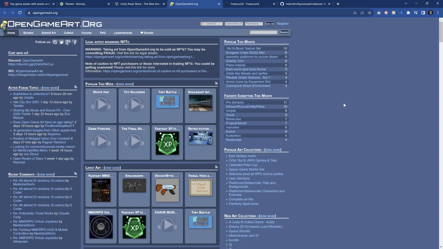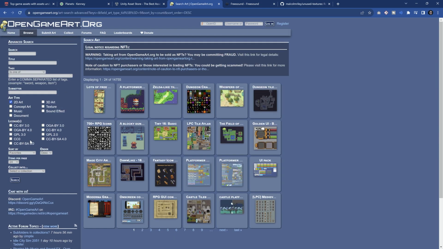There's also OpenGameArt.org. Highly recommended to take a look at this one as well. There's plenty of different types of art over here. Some of them you can use, some of them you cannot use. So do keep that in mind. You can see there's plenty of different licenses that you can basically filter by. So keep in mind that this is also quite important, that you don't just take anything off of here. Always make sure the license is applicable and you basically honor the license.